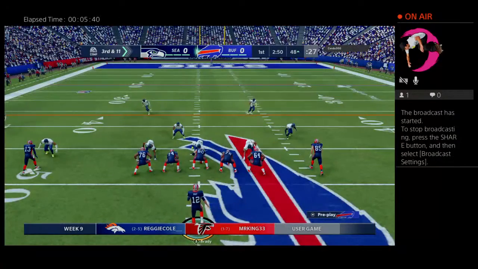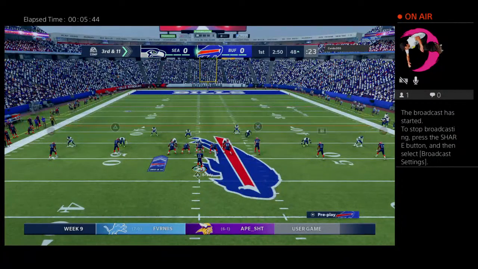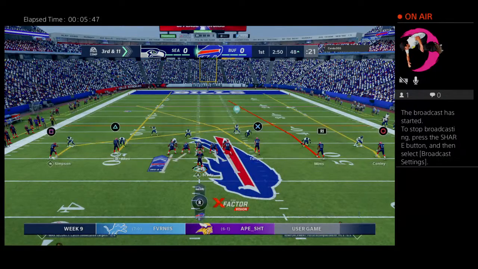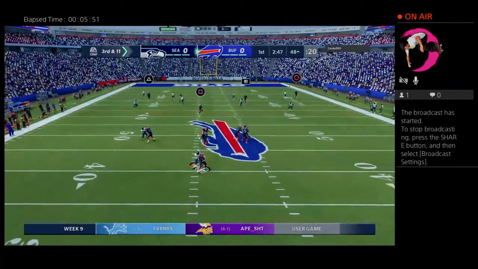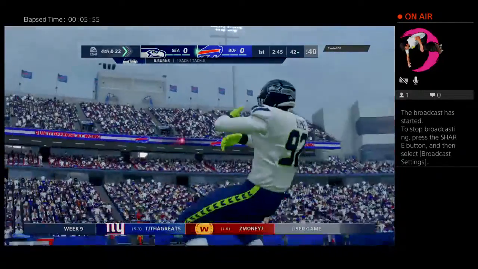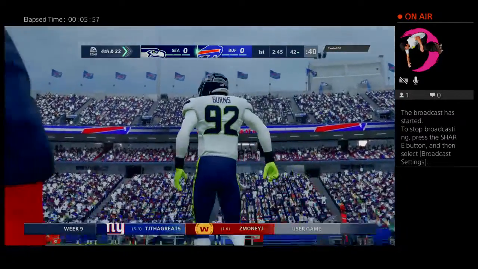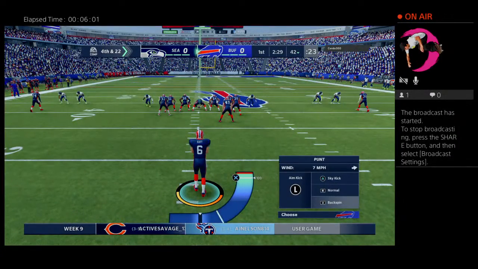An incomplete pass on that last play, and that means they'll need to come up with something here on 3rd down. Working from the gun, it's Brady. And he's going to go down. They sack him back at the 42. Brian Burns in there to get him, and on the season now, that is 9 sacks for him.